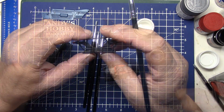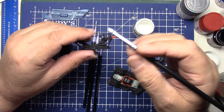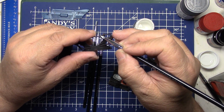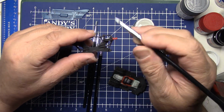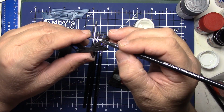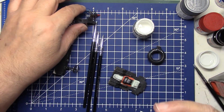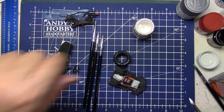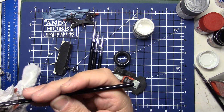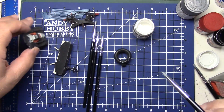All right. Let's do one of these with some white. Oh yeah, look at that. One little tiny pin and I was able to get it on there. So I think I need to do a little more practicing, but where I'm going with this is these are worth taking a look at.